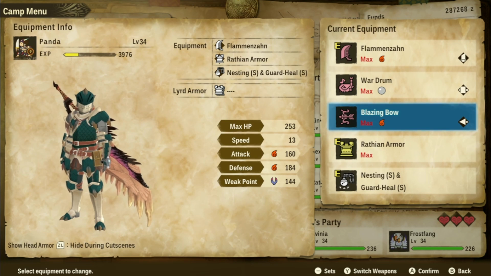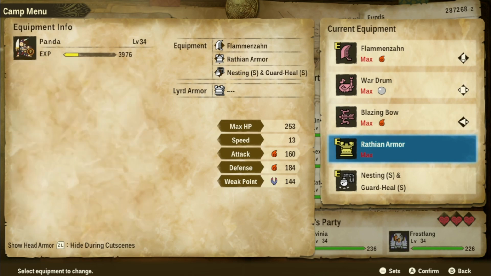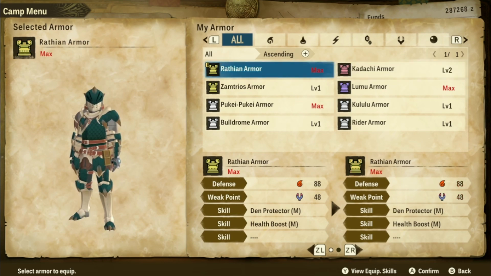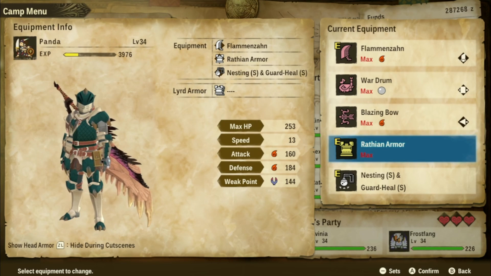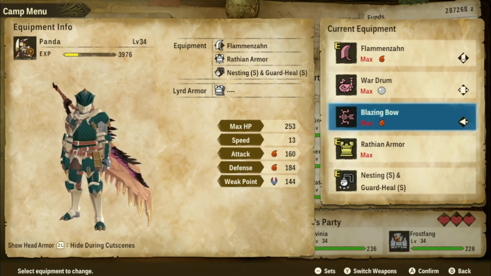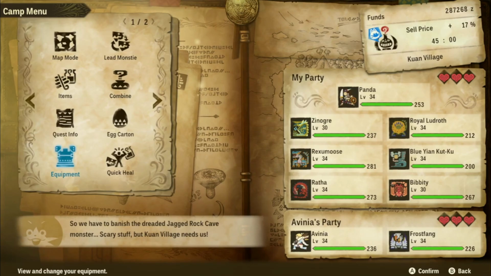And then we have the Blazing Bow, which is now officially maxed out because we were able to get Toby parts. I did work on the Kadachi armor. I found out that at max level, it is exactly the same as the Rathian armor. And the Kadachi armor is about as good as we can get right now as well, based on where we're at in the game. So at the end of the day, I'm still rocking the Rathian, still rocking the Nesting and Guard Heal. It helps me make monsters retreat, so I've got really no complaints there. I'm just really surprised we haven't found anything better defense-wise. It's been kind of weird.